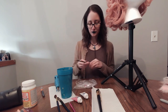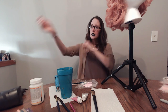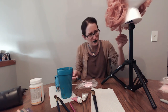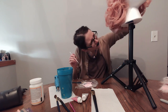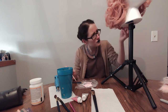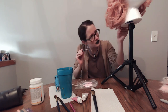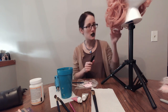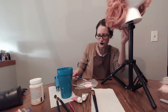For the back, I am adding watered down acrylic to the hair at the base of the wig, pretty much going curl by curl. I'm painting it in with a paintbrush, and then brushing it through the hair with a comb, and then holding each curl in place as it dries so that I can get the look I want and have nice smooth curls in the wig. Really, it's a pain to do and it's a long process, but it was worth it in the end because I love how the wig turned out.